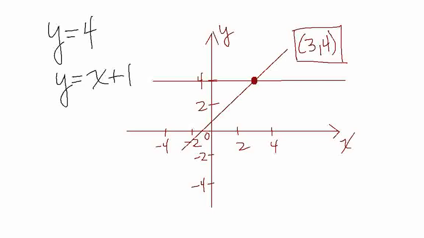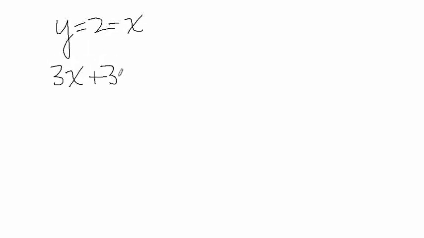All right, so let's do one more example, one more exercise. Would you please solve the following system of linear equations? y equals 2 minus x and 3x plus 3y equals 6. Pause the video and do that now, please. Okay, so I'll go ahead and work it out as well.